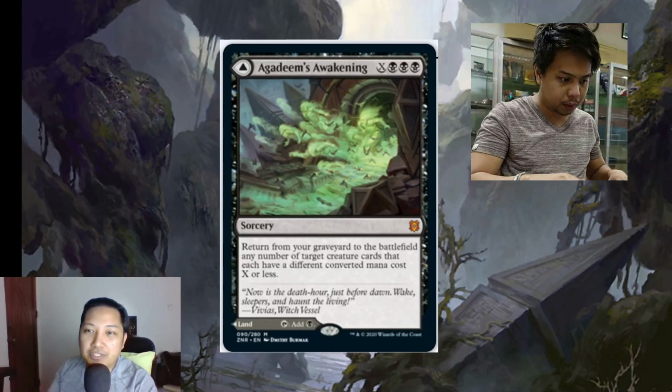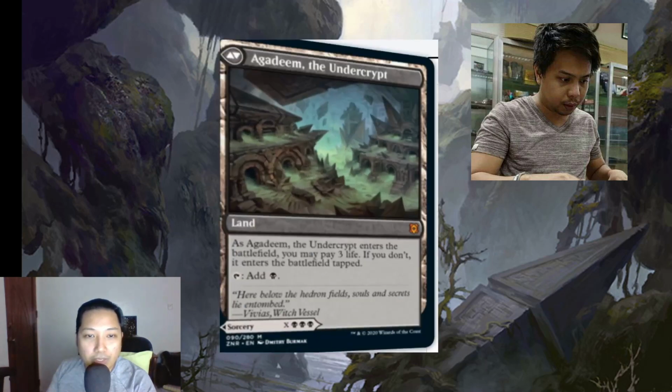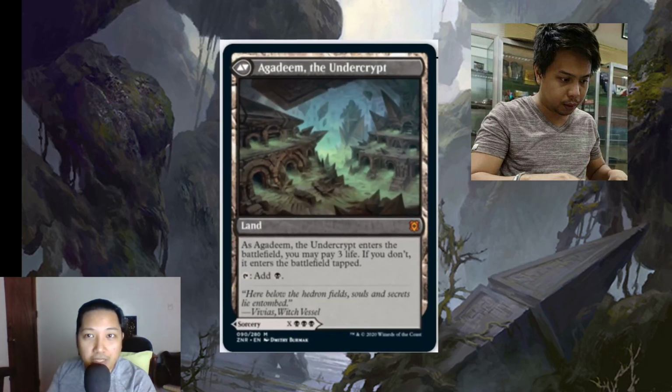Agadim's Awakening. Agadim's Awakening is a sorcery. Our first mythic rare, it has X and triple black, and it says return from your graveyard to the battlefield any number of target creature cards that each have a different converted mana cost X or less. And this is our first mythic modal card, so if you want to use it as a land, it becomes Agadim the Undercrypt. It's a land that says, as Agadim the Undercrypt enters the battlefield, you may pay 3 life. If you don't, it enters the battlefield tapped, and it produces black mana.